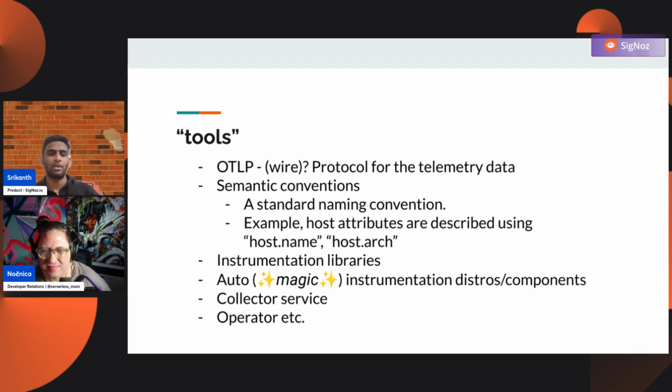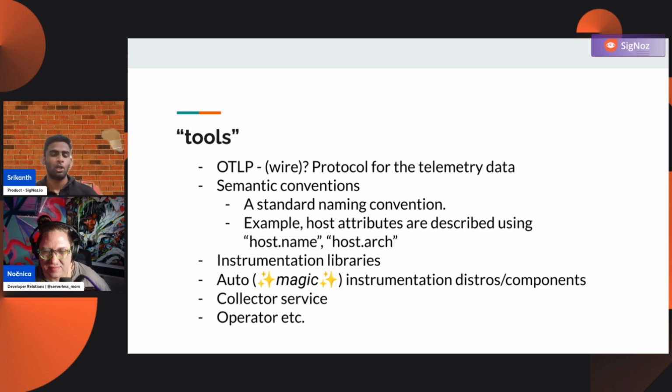If you keep it in the application, your user is affected. So the collector service helps in doing this processing outside of the process that your user is facing. And this can do a lot of things.